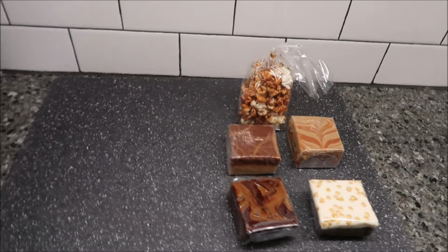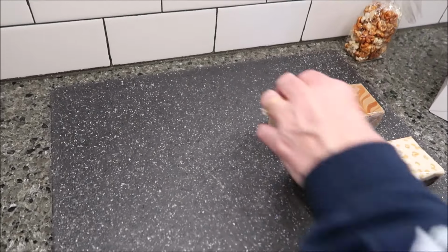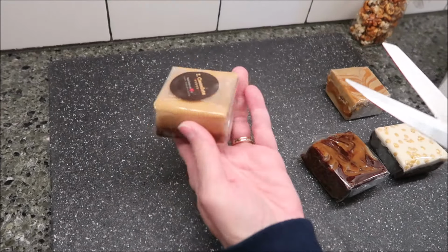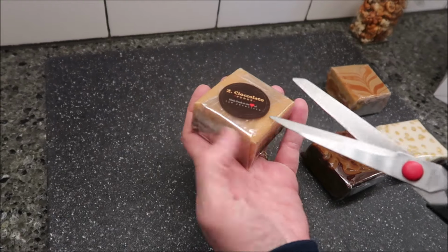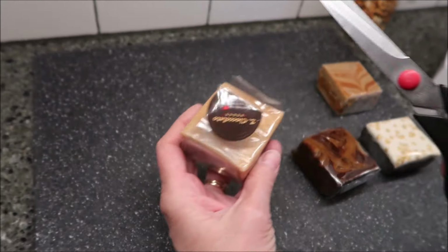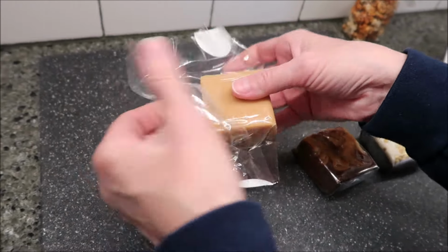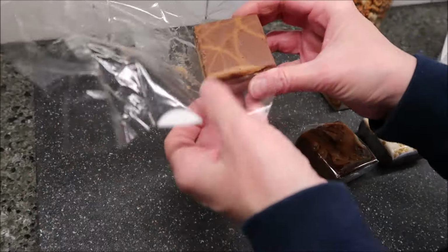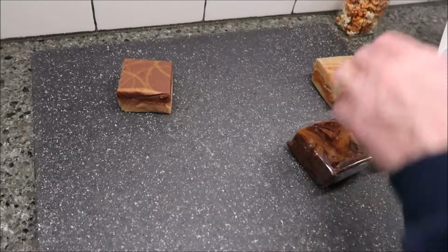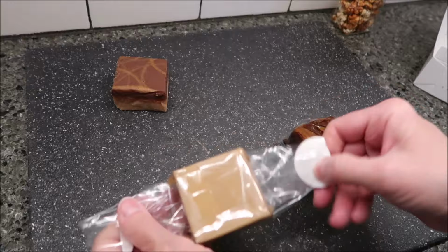So I'll show you how I open these. If you have not seen a Cioccolato Fudge video before, this is just how I do it. This doesn't mean this is the proper way. You turn it over on the bottom, and that's where they close it with the sticker. And I usually take my scissors and just stick it in the bottom and snip. And it comes right open. And they might have a more professional way to open it, but I find that that works great for me. And so I'm going to do that with all 4.